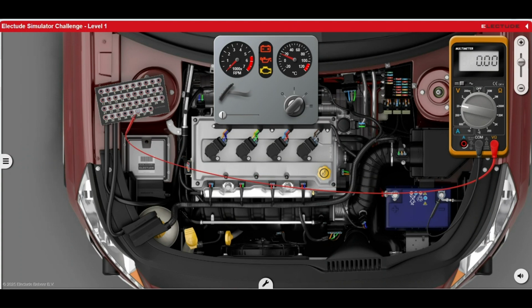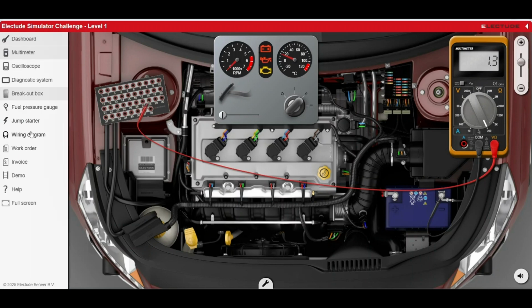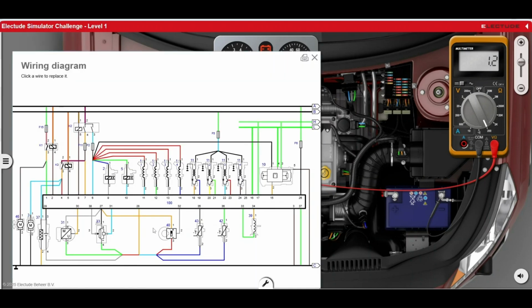So I examine the wiring diagram more closely and realize all these sensors share ground on pin 28 of the engine control module. But pin 28 has a good ground, as you can tell from this test using the multimeter.